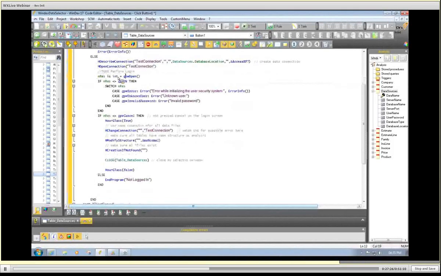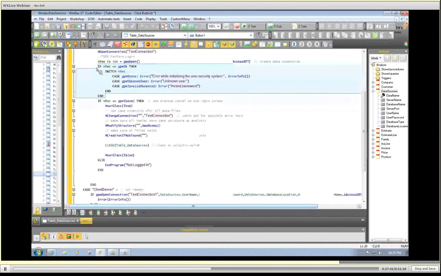Then we actually open the login screen and we allow the user to log in, and if there was an error coming back from the login, it will show it to us. If there wasn't an error, obviously it will fall through and it will start on this line.